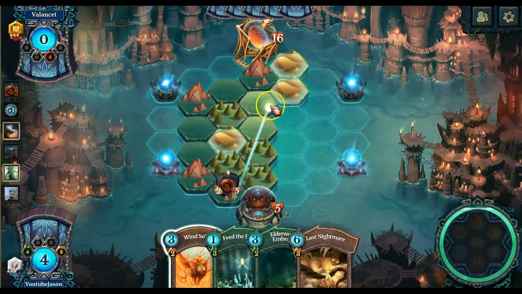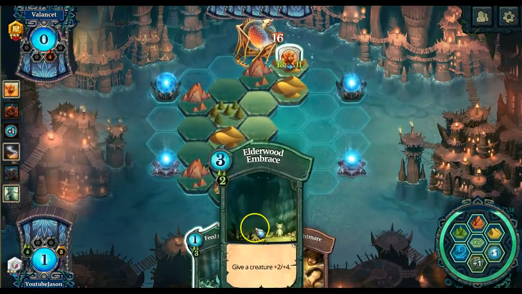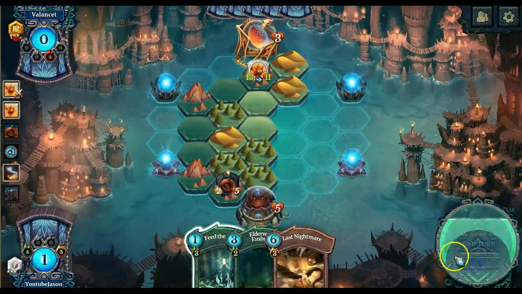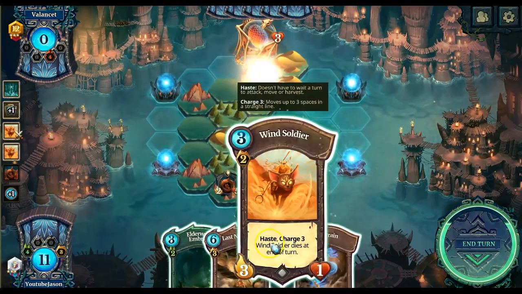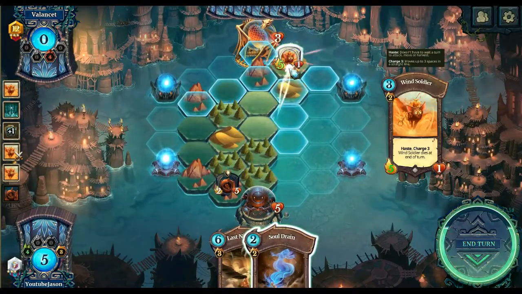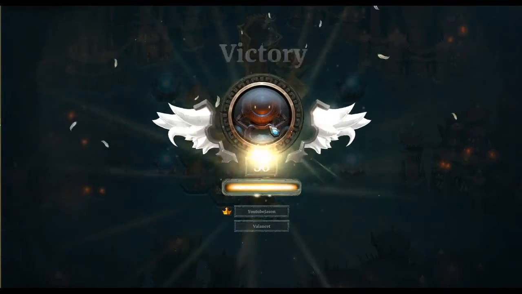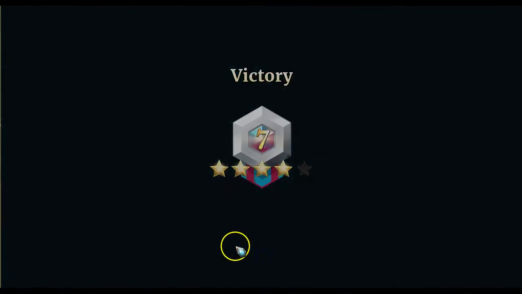Alright, so let's drop down the Wind Soldier. Got 13. And then there it is. Feed the Forest, get that energy back. And kaboom, there's a combo right there, guys. You don't see that every day. Doomsday into the win. Cool, cool stuff. I love these crazy combos.